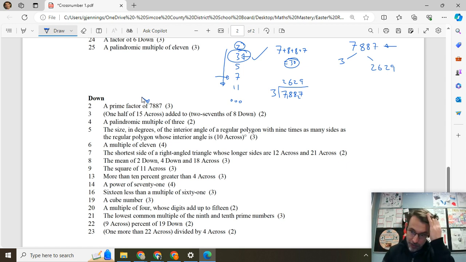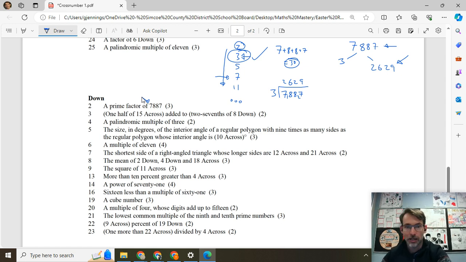So now I need to check for 5. Is this number divisible by 5? No, it's not divisible by 5. Just like 2, you just check the last digit. If it's a 0 or a 5, the number is divisible by 5. This one is not. Checking for divisibility by 7, there's a fancy trick that I can never remember and I don't care to. The reason I don't care to is because I've got enough stuff up here without worrying about it. I mean, there are other ways to do it.